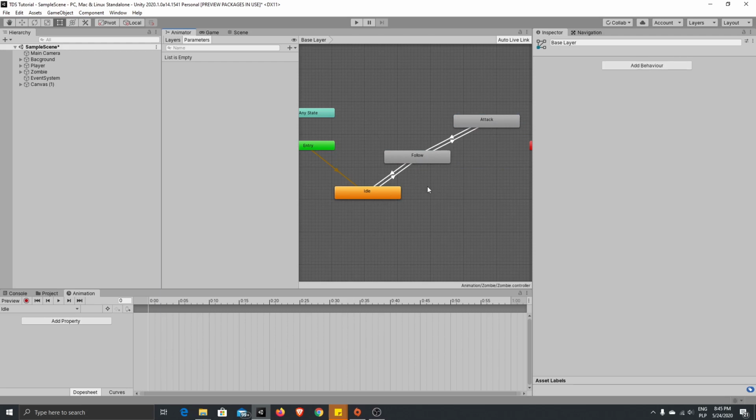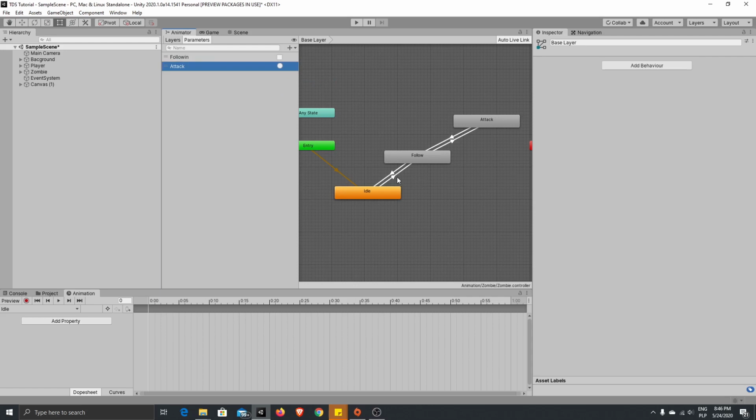Okay, so that's how our transition will work. It's pretty simple, as you can see here. But for that, we need two conditions. Here we have conditions float, int, bool, and trigger. For attack, I recommend using trigger. And for the state you want to keep, like in a loop or something like that, like following, I recommend using bool. So let's do bool transition following. Follow, and let's make trigger attack.